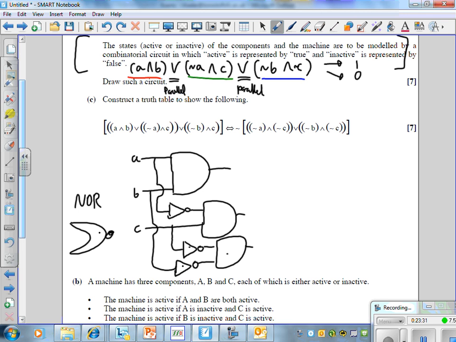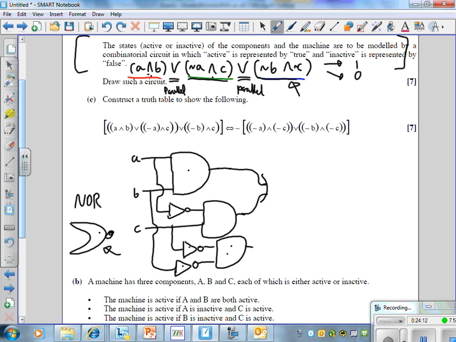Interestingly, this conjunction of that one and that one, we could do this as a NOR gate, which is basically an OR gate with a NOT add-on. You might want to think about why that is, but it's not a problem, because I haven't actually talked about this symbol yet. Think about what that is equivalent to in terms of De Morgan's rule. But anyway, we've got the three expressions out. This one here is going to give us that expression, for this expression it's there, and for this expression it's there. And they're ORs.